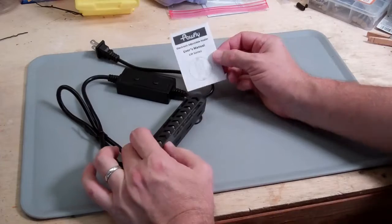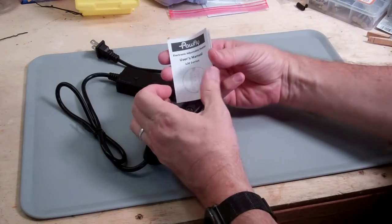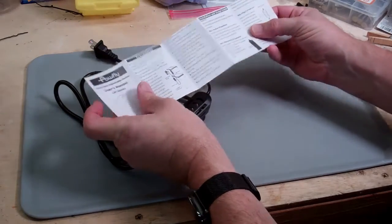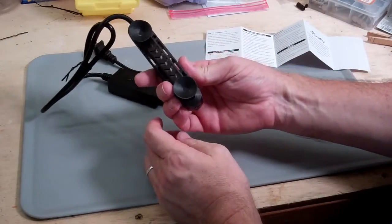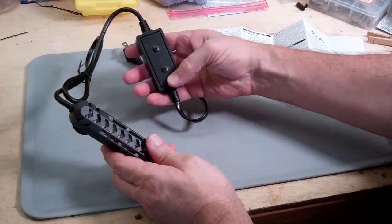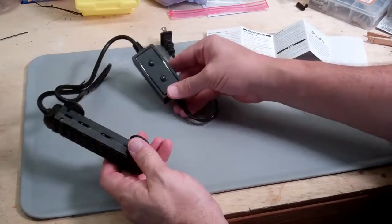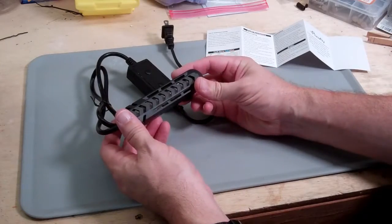So in the box we have a user's manual. This is the LH series by Pawfly, electrically adjustable heater. It is a 50-watt aquarium heater, and we basically stick this to the inside of the aquarium. You have this guy that comes out. There's plus minus controls here to set the temperature, and it heats up your aquarium. So let's get an aquarium and set this guy up.